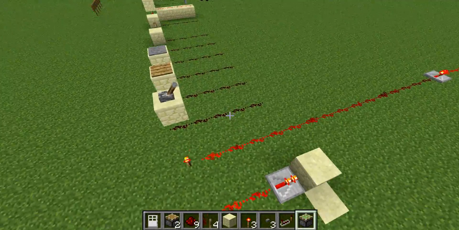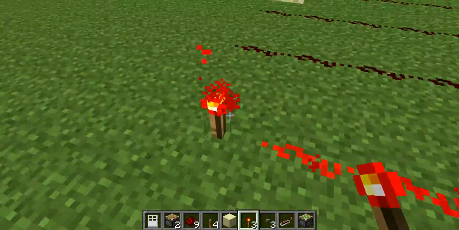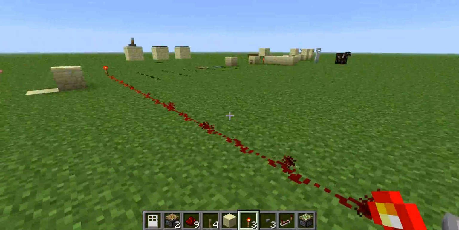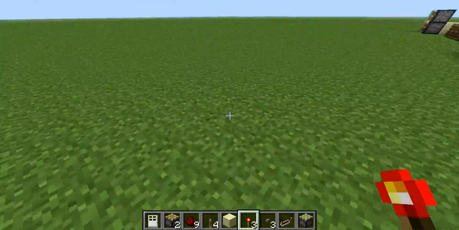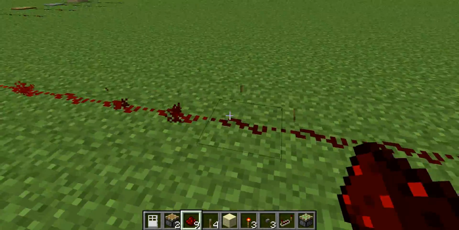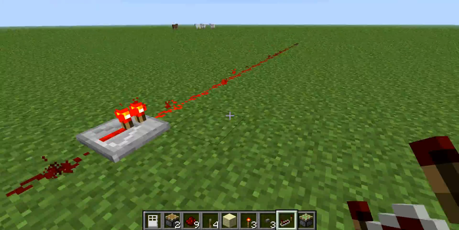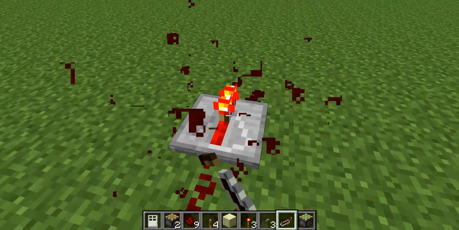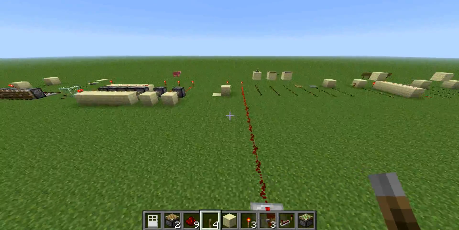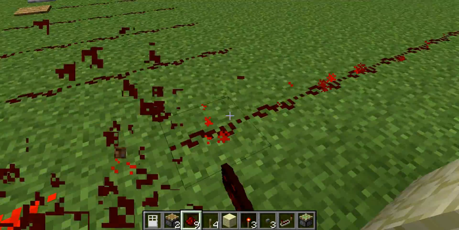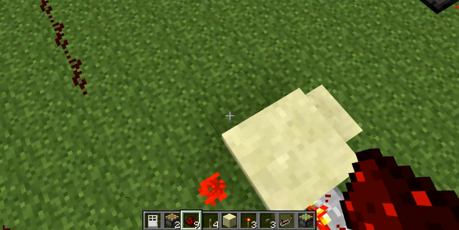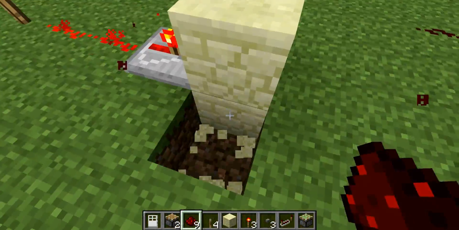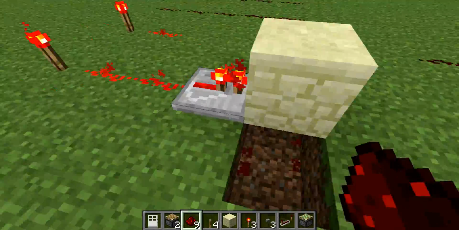And we're going to get into repeaters. Okay, repeaters are used to lengthen a wire, so a wire can only send a signal 15 blocks before it can't emit any more power, which is when you need a repeater. Okay, and repeaters lengthen the signal another 15 blocks before it stops again. Okay, and what they also do, they power blocks all around them, just like with torches, and on top and even below.